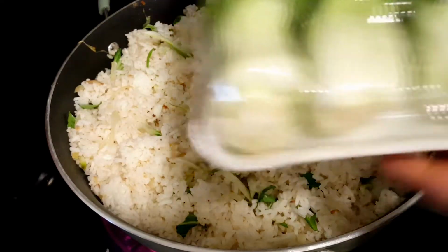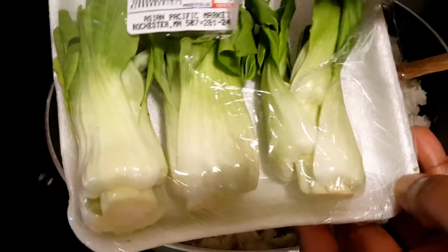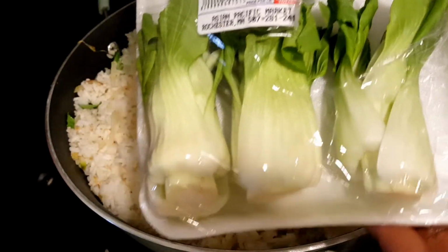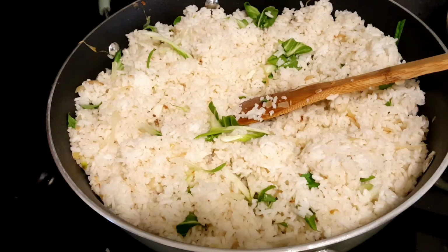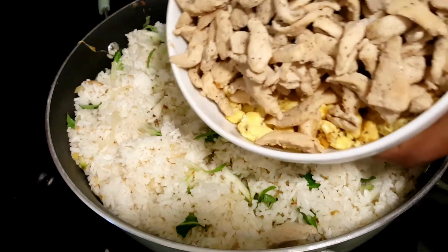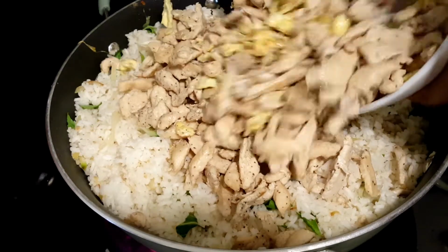So I just want to show you guys the vegetable that I added. This is the vegetable. I don't know if you remember the name, and the name is not even here on the label. I know the name, but I can't remember what it's called right now. So guys, forgive me for that. If you know the name, please do let me know on the comment section, and I'll go ahead and add my chicken and the egg that I fried before.